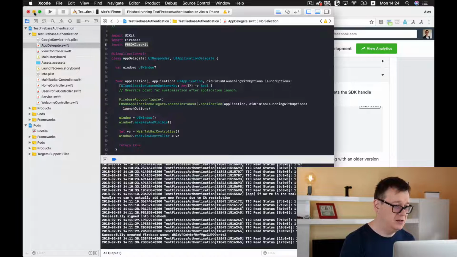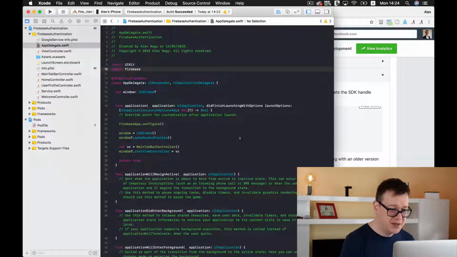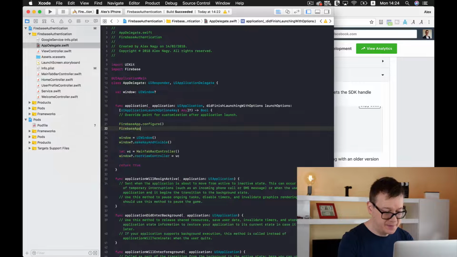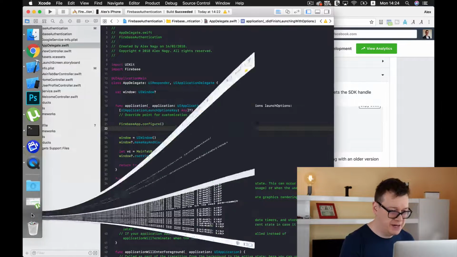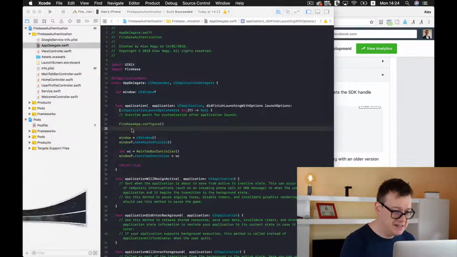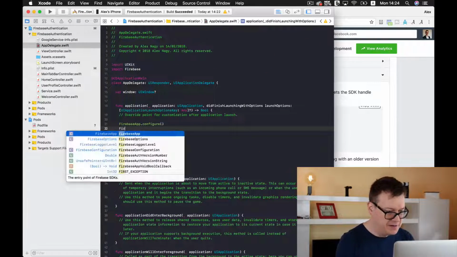Okay, let's minimize this and start typing away. So Firebase app dot shared, and maybe I will use the old-fashioned way, that application delegate. Let me see if this is available.